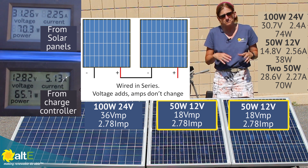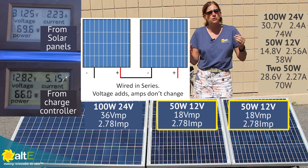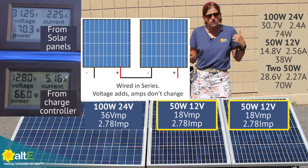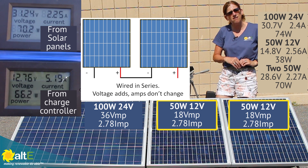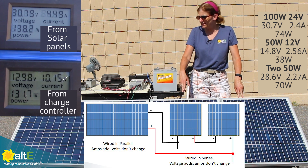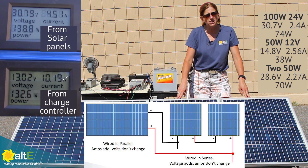So now let's wire them in parallel. There are a couple of different ways you can wire them in parallel — we've done videos on both: using a combiner box, which is a great way to make sure you've got breakers between both strings, or if you've got a small system that's less than about 30 amps, you can use a coupler. So I'm going to wire the two sets in parallel and we'll see what we get. We've got these two solar panels wired as a string of two in series, wired in parallel with the single 24 volt panel — two parallel strings.